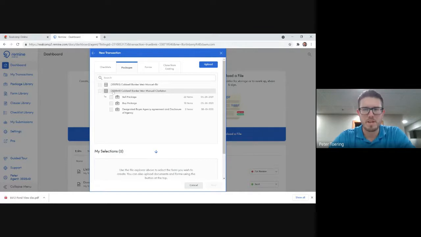And you'll hit Coldbank or Emmanuel Clarkston and buy package. So a note on this, you really should be filling out a designated buyer agency agreement in a Form K when you start with your buyers. I know that it has become an unfortunate practice, and I know I've been guilty of it myself, of having them sign those just when you sign the purchase agreement.